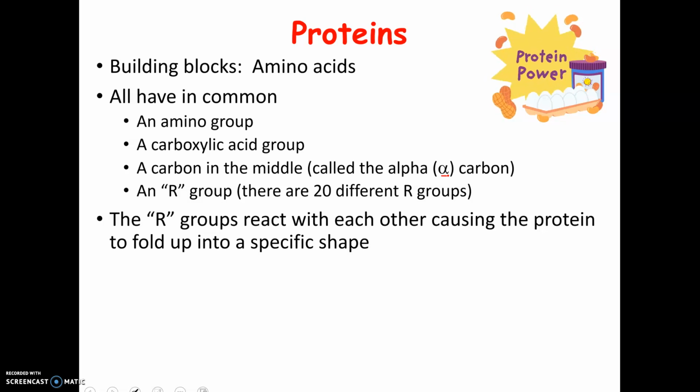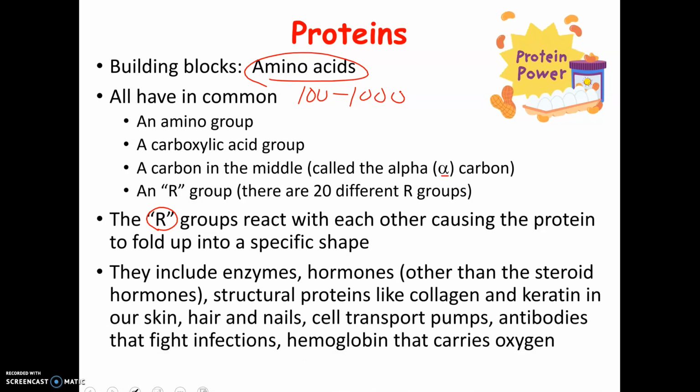And I'll show you what this looks like in just a second. And the protein, every protein in your body folds into a very specific shape, and it's mainly based on these R groups, the 20 different things that can go there, because some of them like water, they're hydrophilic, some of them don't like water, some of them like each other, ones don't like each other, and so the whole protein, it's a long chain of these amino acids, like it can be 100 to 1,000 of these amino acids long, and each amino acid will react with others in this long chain, and they'll fold into very specific shapes.